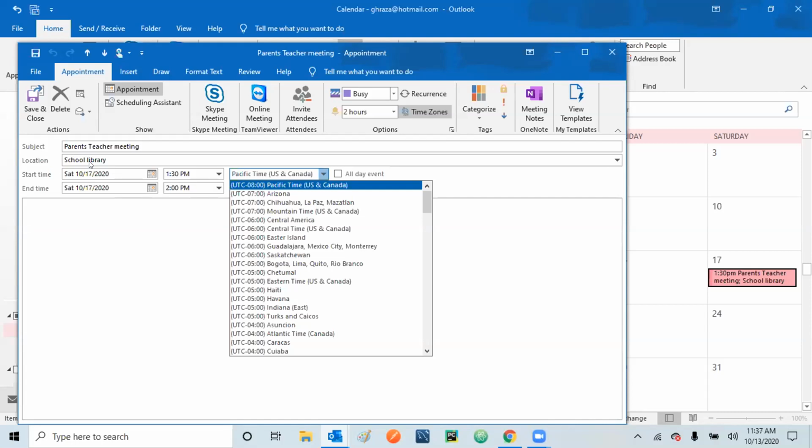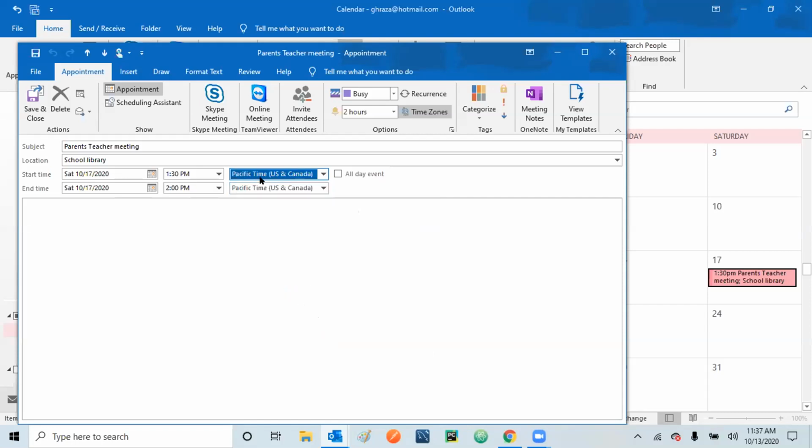So once you are selecting the time, for the online meeting, you can also select the time zone you are working with. So everybody will have the same time available and they can be online, keeping in view the time zones as well. So just in case if you want to use it.